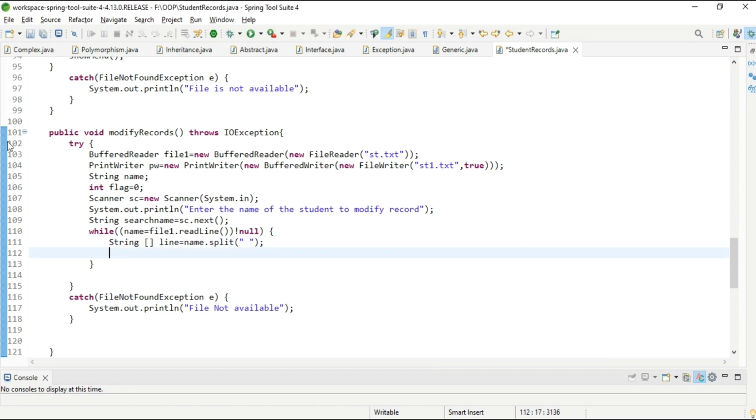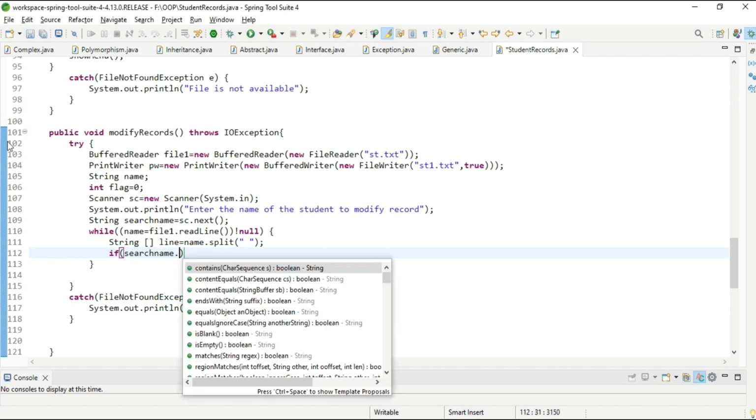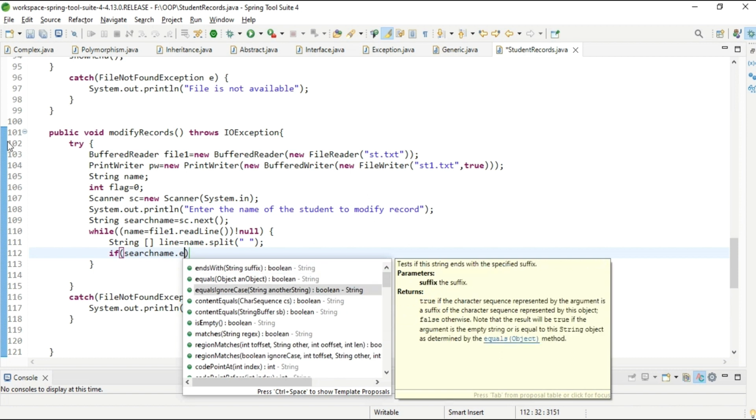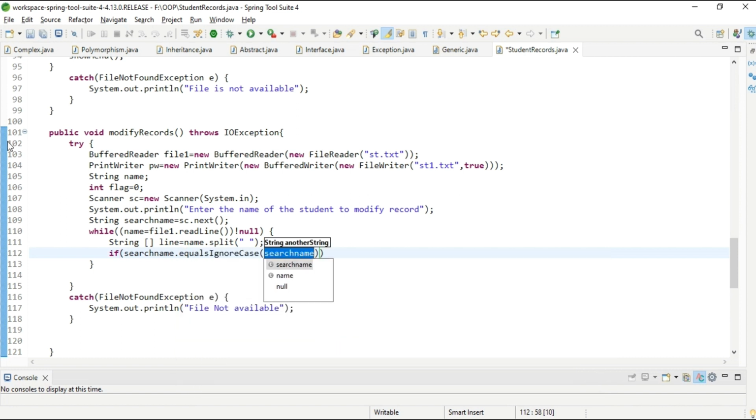Now next, if searchName dot equalsIgnoreCase array line of 0, because at 0th index the name is available.